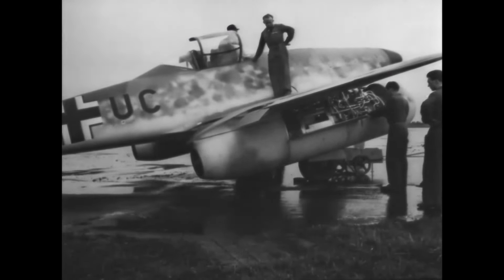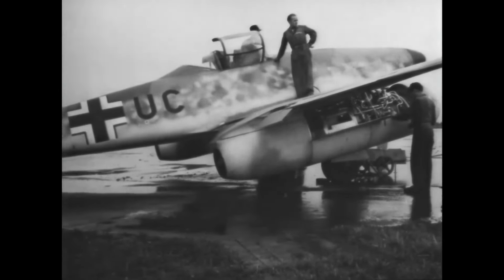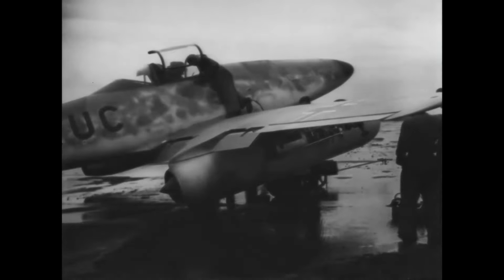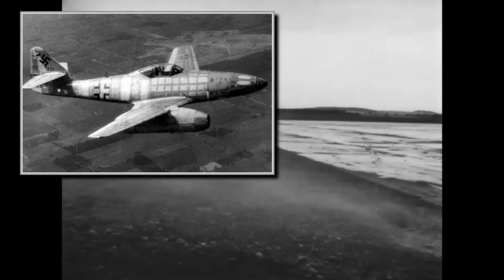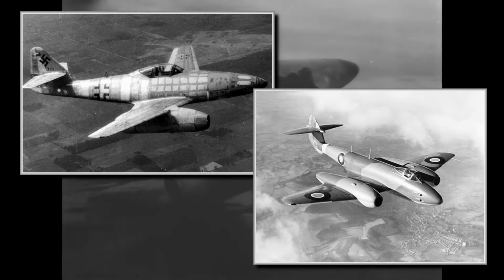During the race for new technologies, and trying to get the upper hand in World War II, behind the curtains a race took place on both sides to develop the first usable jet engines, and use them to put jet-powered aircraft in service. Maybe the two most famous jet-powered fighter planes from World War II were the Messerschmitt Me 262 on the German side, and the Gloster Meteor developed by the British.